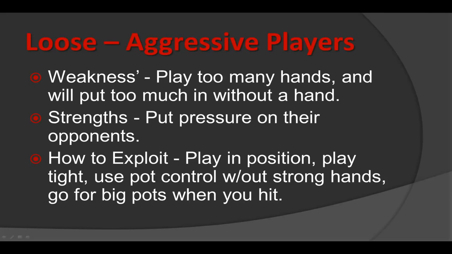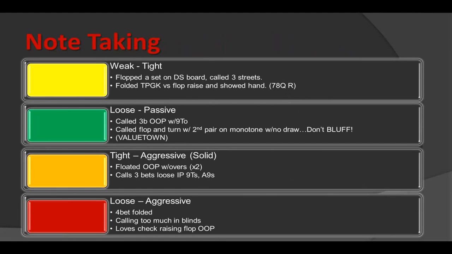Let's talk about note-taking a little bit. This is just an example of what some good notes might be, and I also used a bunch of different kinds of shorthand to show how you might take notes. A lot of sites have color codes you can give. A lot of tracking software has color codes or symbols that you can use. There could be a lot more than this, but I just wanted to show some examples of things that you can do. So again, a lot of this is giving you ideas; improve upon it, use this as a base starting point, and then go from there.